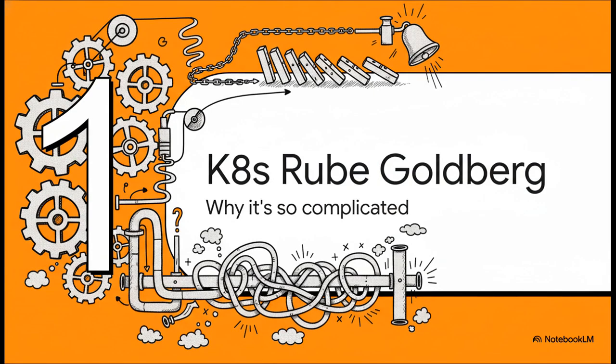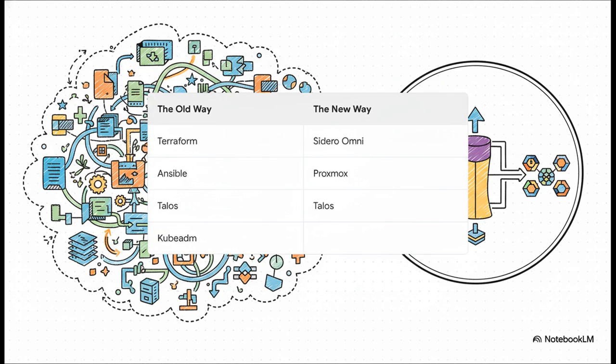Okay, so let's actually pull back the curtain on this Rube Goldberg machine. What are all the little gears and levers and pulleys that make the old way of doing things so darn complicated and, honestly, so easy to break? This slide, right here, tells the whole story. On the left, that's the classic stack, 4 completely separate tools. You've got Terraform managing infrastructure, Ansible handling provisioning. Each one has its own language, its own logic, its own state file you have to worry about. Now look at the right. That whole stack just collapses into a much simpler, cleaner unit.